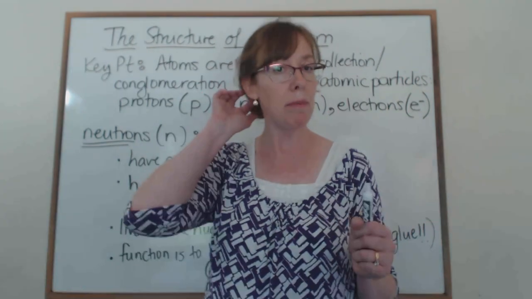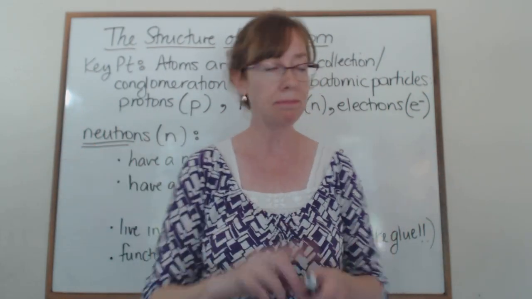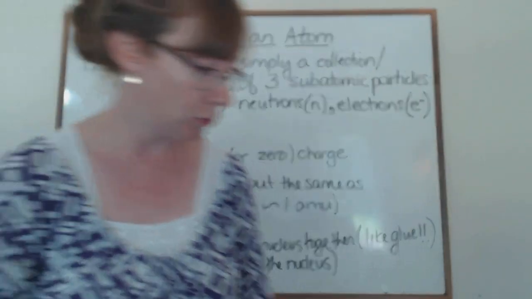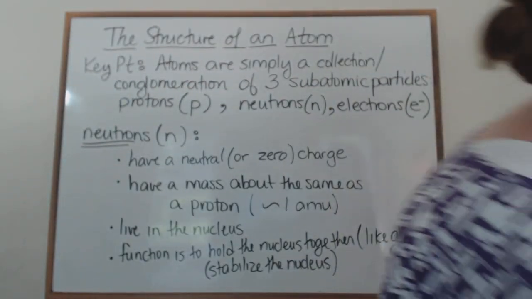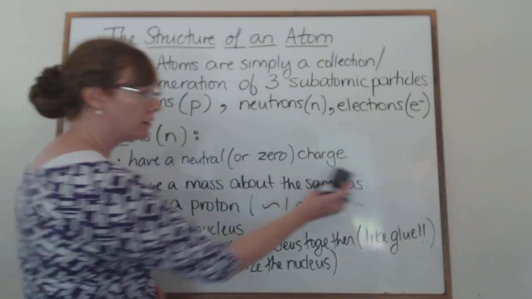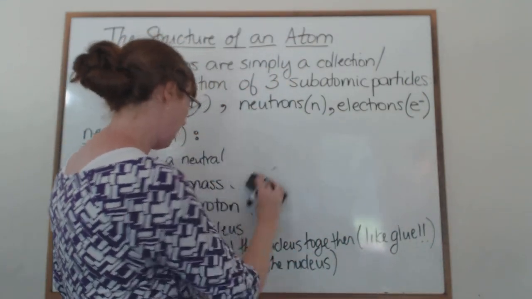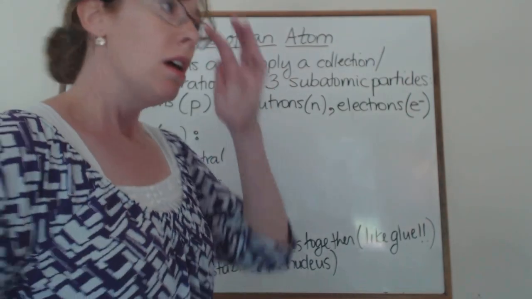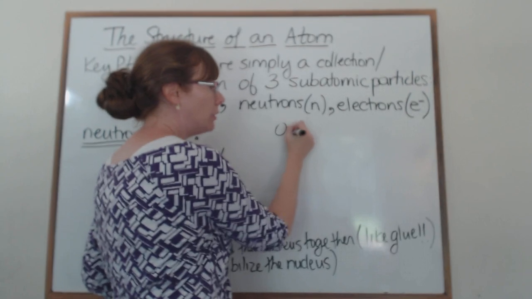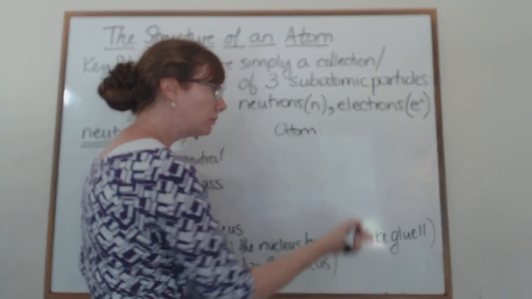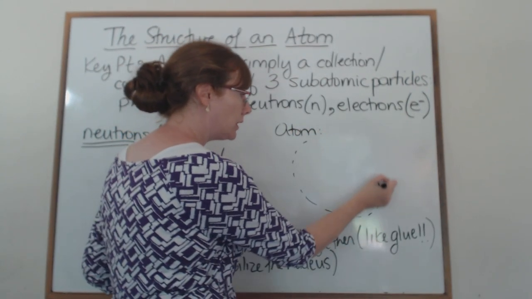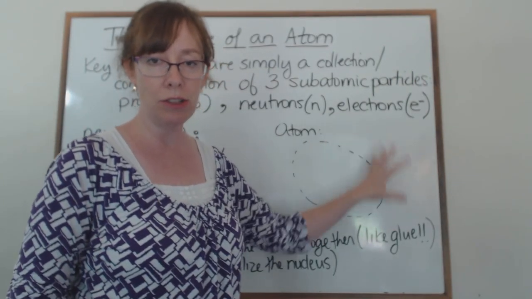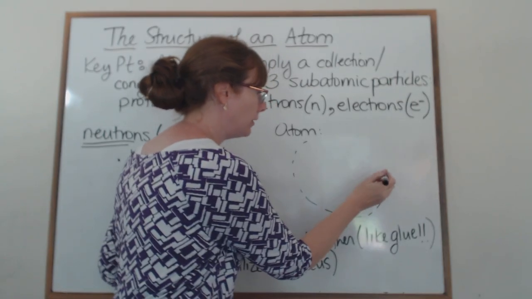Now, let's back up a minute and be like, okay, fine, but why? Well, let me draw a little picture for you and help you see this. Maybe you already see it, but I think it probably took me years to see this for some reason. It was like a missing hole in my understanding for way too long. If you have an atom, I'm just going to do a generic atom, okay? Let me just do a generic sphere. There's no membrane to an atom, okay? It's just a spherical shape.